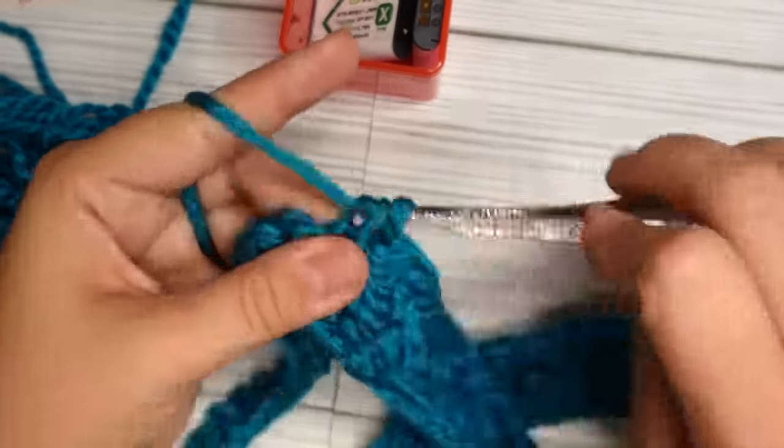All right, so we slip stitched in, but we're still gonna chain one, and then we're gonna put our single crochet. Every shell row is gonna start in a shell, so single crochet and two doubles. Look at how good that yellow looks against that teal. I'm loving it. Now we're back to the shell row, so this is easy because we already did this, right? We can weave this in better later, so I'm just going to put it back to the back, but I wanted to lock it in by crocheting over it, at least right there. We're not going to have a bunch of tails, so that one tail is not going to bother us. Skip two, and in the third, put a shell. Single crochet, two doubles.